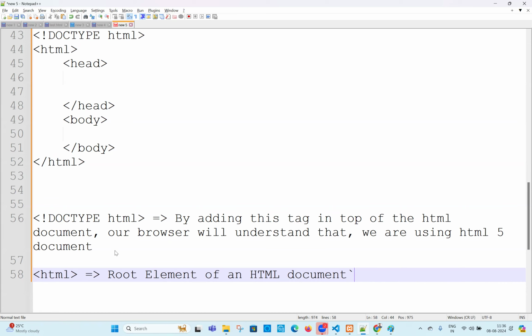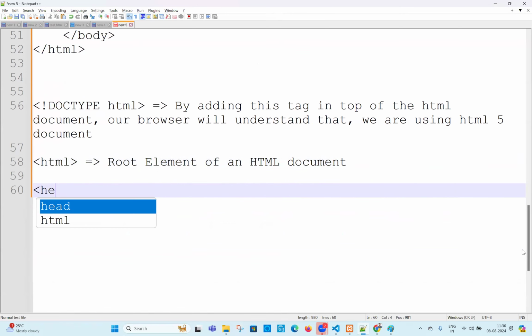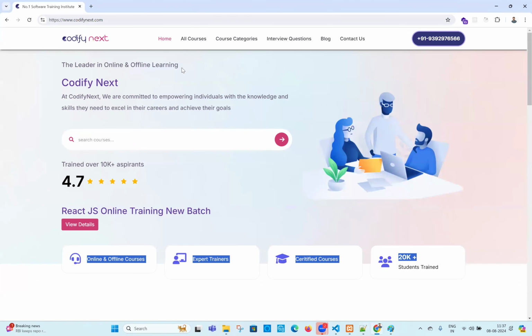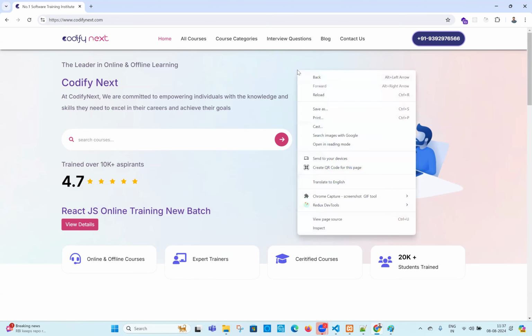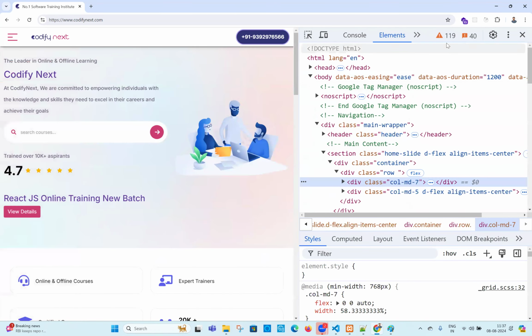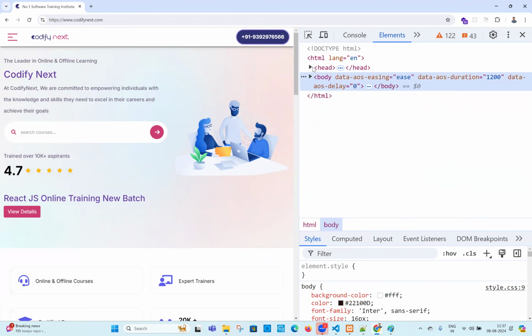Okay, right. So next one is going to be very important. I want you to know the importance of head and body. Right, head. What is the purpose of head? And what is the purpose of body? You want me to show practically what is the purpose of head and what is the purpose of body? Let me show you practically. Let us open a website. Already the website is open. All of you, in the website, right click. Last you will find Inspect. Click on Inspect. Okay, left side or right side, this will open. So if you minimize this, can you see what you are having?